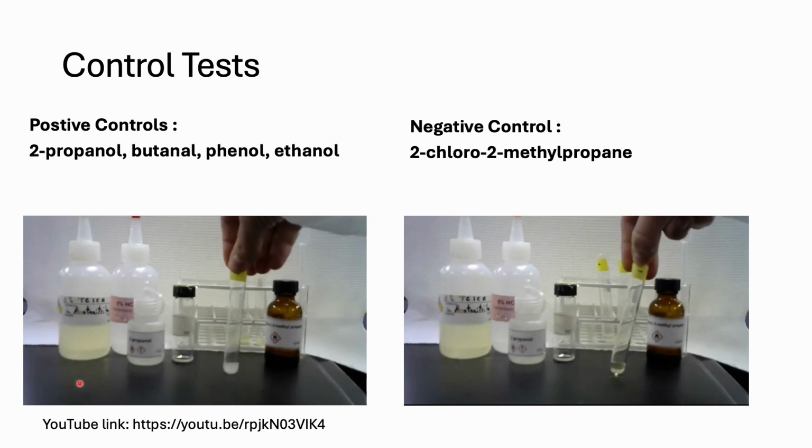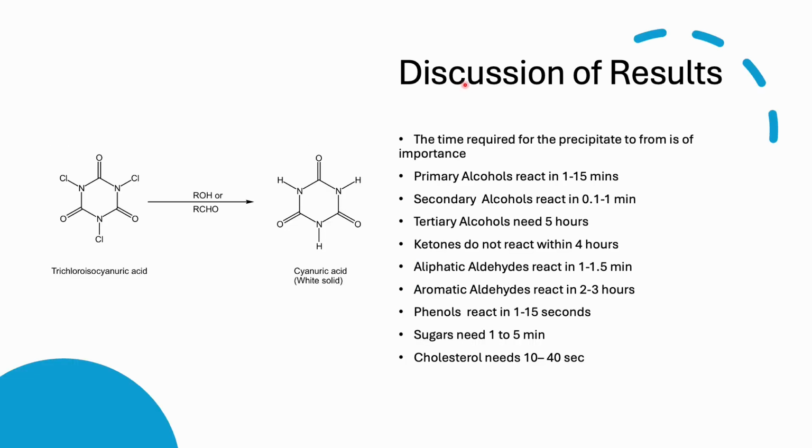For the YouTube link where the instructor clearly shows how to perform the test, I've provided the link over here. For the discussion of results, the time required for the white precipitate to form is of importance and helps us identify what the functional group present in our unknown is.